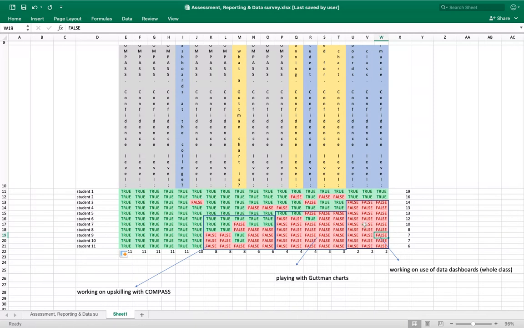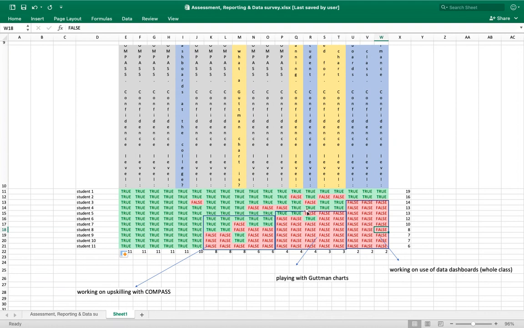Because many of my students or the teachers were not that confident with this skill, then as a class, I can teach this to everyone. But if I wanted to differentiate, these are the different groups that I could break everyone up into. Now, because these students, particularly student 1, know what to do and have a high skill set, I can use them to support me with the whole class. So student 1 and student 2, because they're confident with the data dashboard, they can be a support to me when it comes to me teaching and talking about the data dashboard.